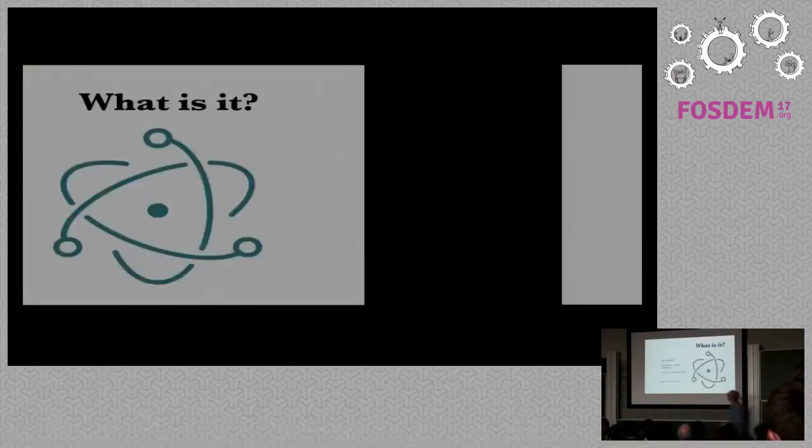So, it is from GitHub. Atom is a JavaScript desktop application. Version 1.5 was released last week, and it is moving quite quickly. In fact, when I first did a version of this talk last August, it had only just got to version 1, I think. So in a few months, it's iterating quite quickly at the moment and improving quite a lot. And we'll come back to that in a minute.